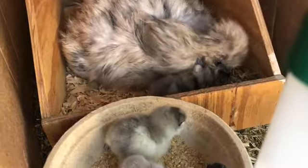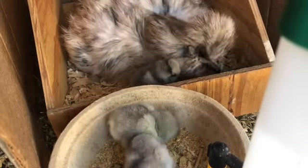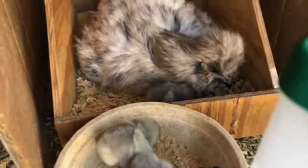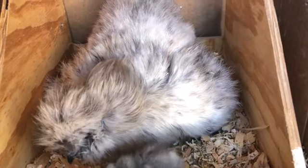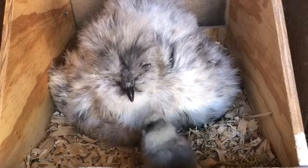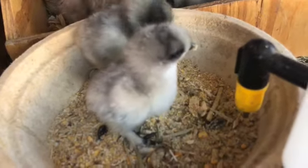These little silkies just hatched in the incubator two days ago, and I re-homed them with this mama hen who's been very broody and was happy to take them in. They do match her so well. She's teaching them to scratch for food and drink out of the water, and they seem a lot more happy and thriving with this mother. She seems so thrilled to have some chicks too. Oh my goodness, look how fluffy she is. She's such a pretty girl. I love her and I love these little chickies.